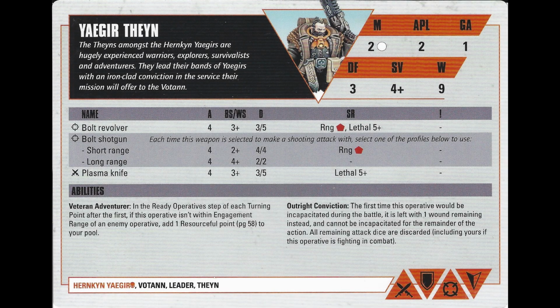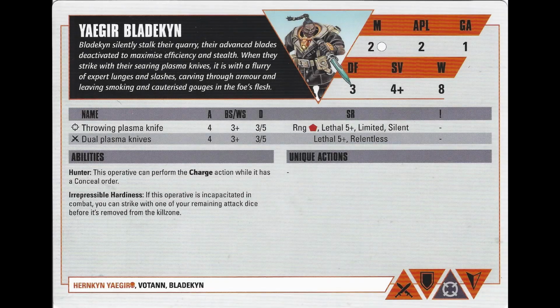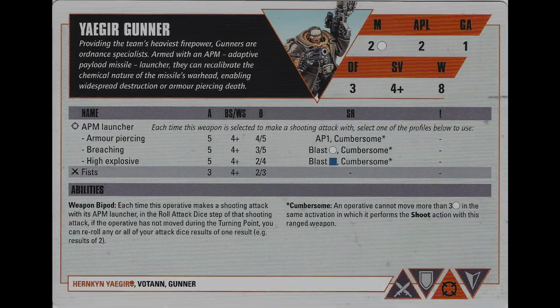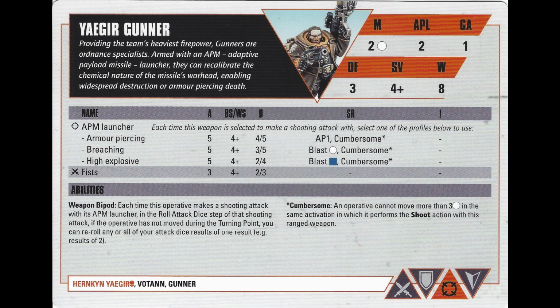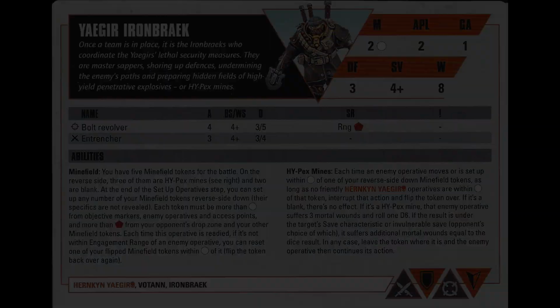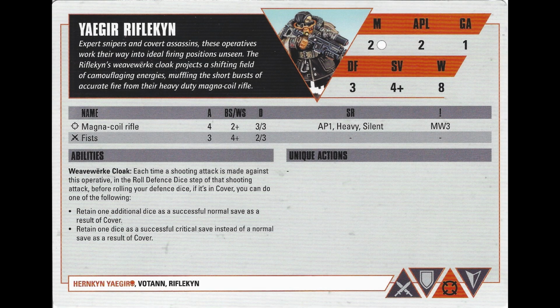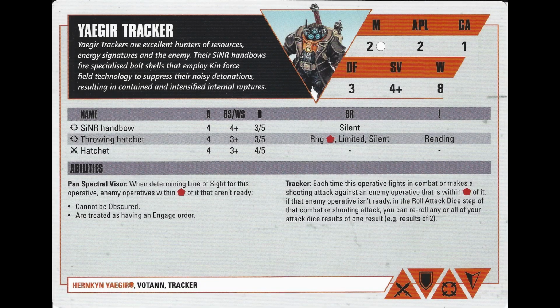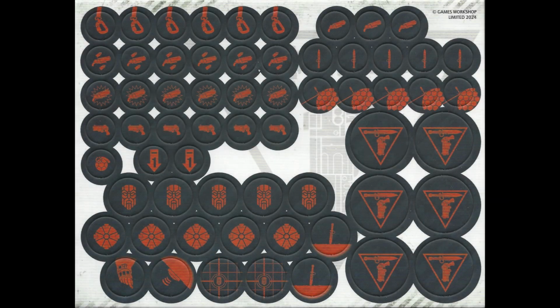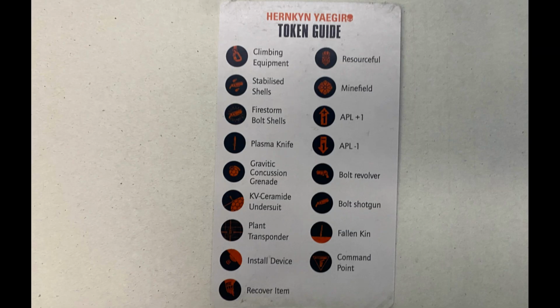And then of course we've got all of our data cards for all of our unit types, as well as the bespoke tokens that come with the set. And the token descriptor card shows you what they all are.